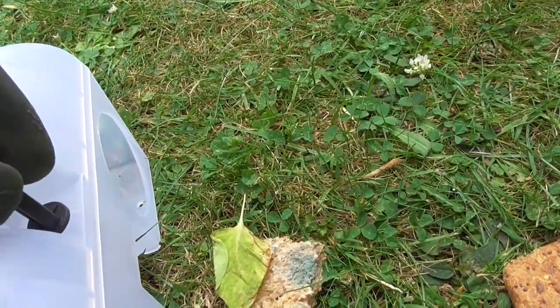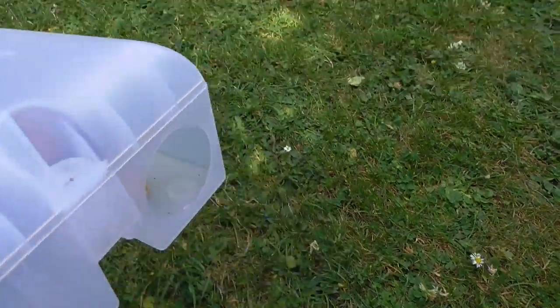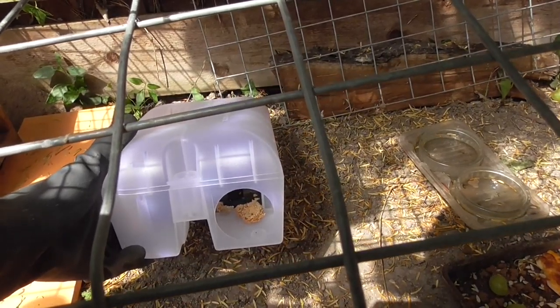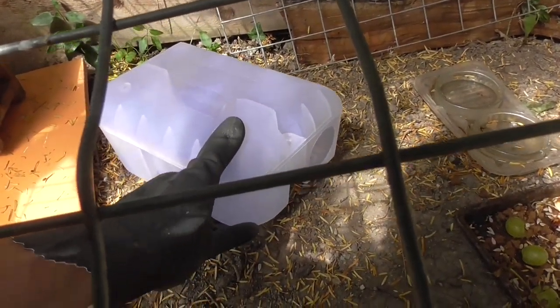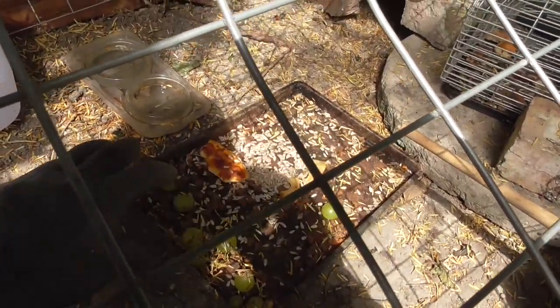Let's now close the box. Turn the key. Right, that's shut. Obviously, place this where you know there are rats. There are rats coming into my hedgehog feeding area, so I'm going to put this box in here. That hole is too small for a hedgehog to get in, so that should be safe. You've got holes on either side, so you want to give the maximum chance to go in there — leave it with two holes easily accessible.